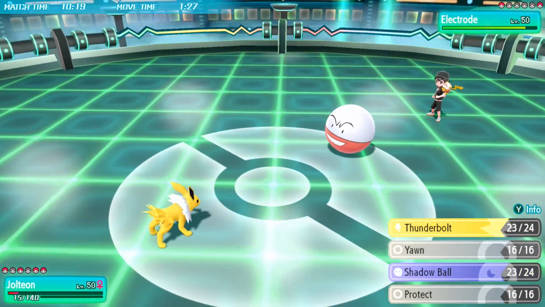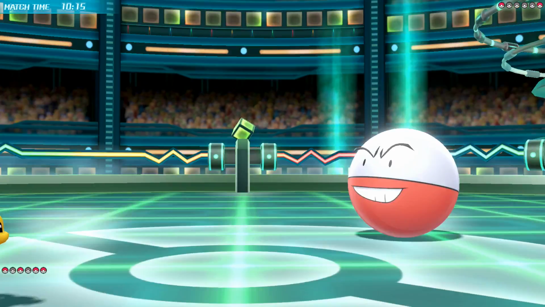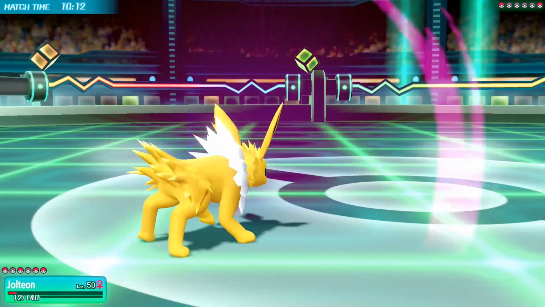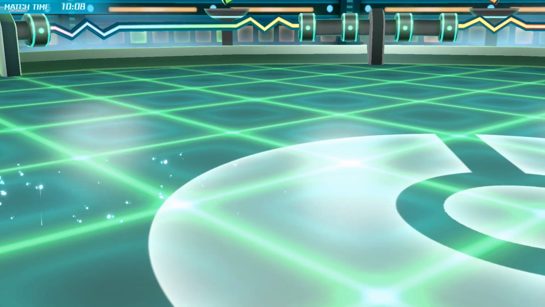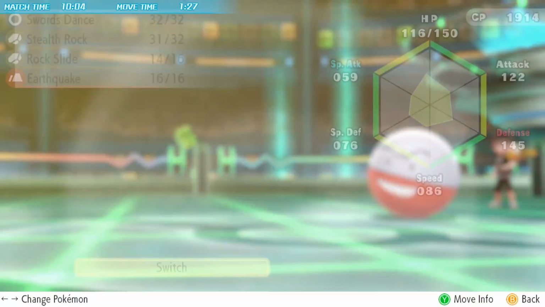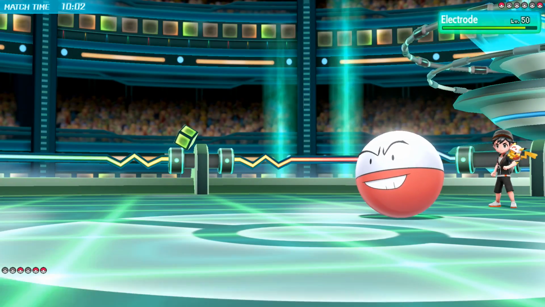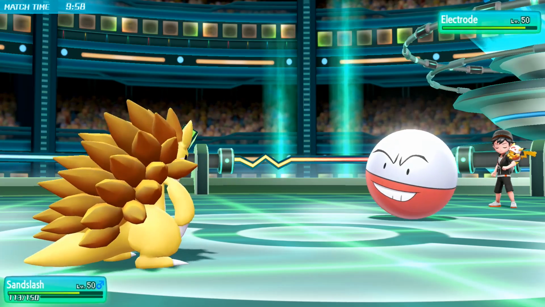Let's see if we can get a Yawn off now. Or if they just Thunderbolt. They go for Foul Play. Oh, it knocks me out, unfortunately. But that's kind of what I expected. I thought it would just knock out Rapidash, and basically from there, it would probably come down to a Poliwrath endgame, as I mentioned earlier.